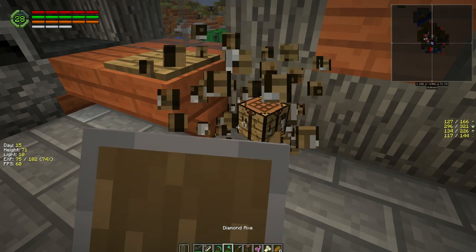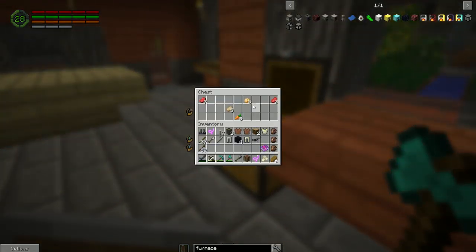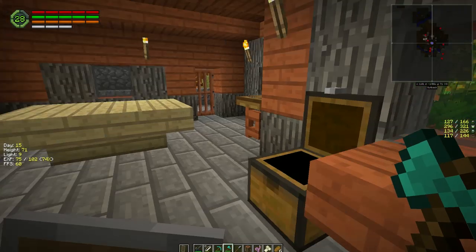Workbench. Don't need the furnaces. Let's take the potatoes. I want to plant them. I might as well plant some carrots too. I mean, this would be good food.